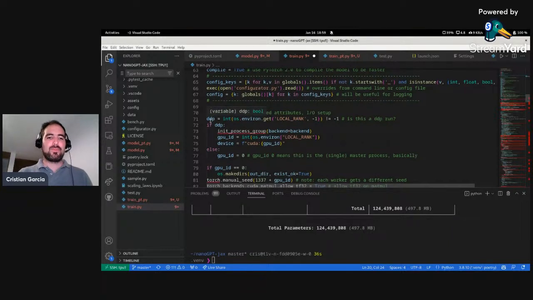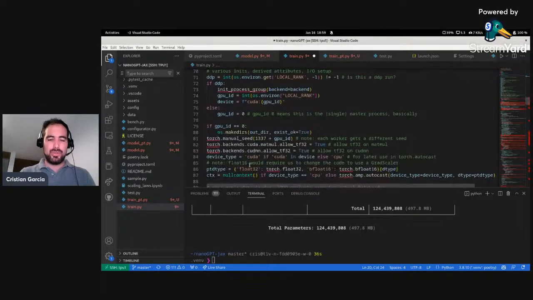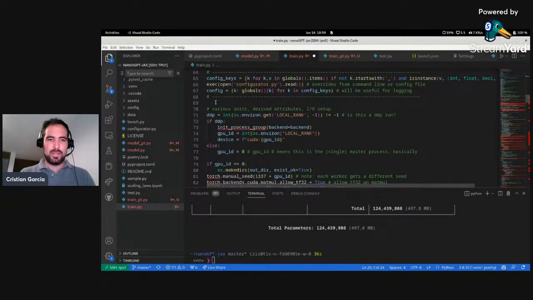So running using data parallel in Flax and JAX is going to be different. So we're actually not going to use any of these. So this goes away.